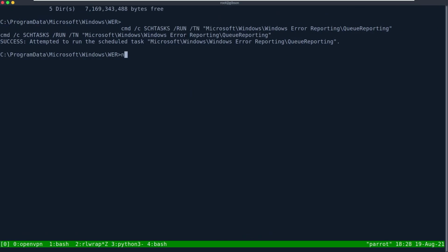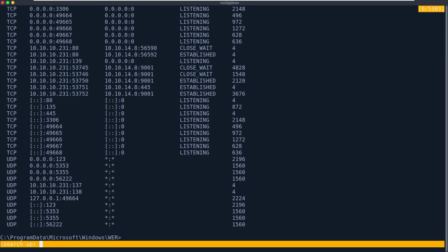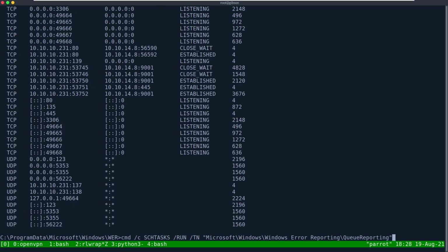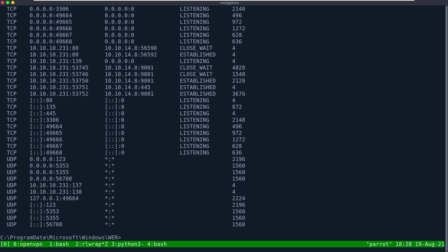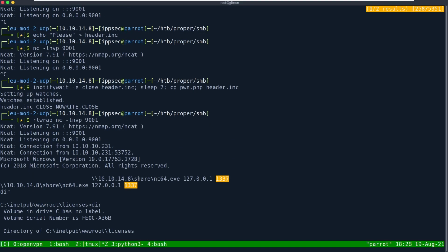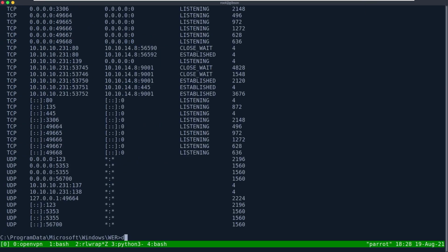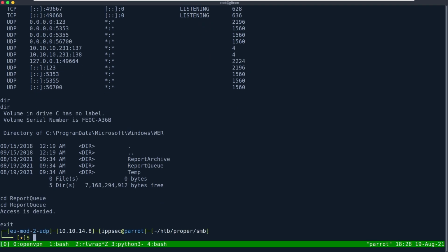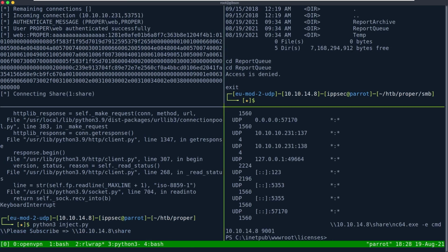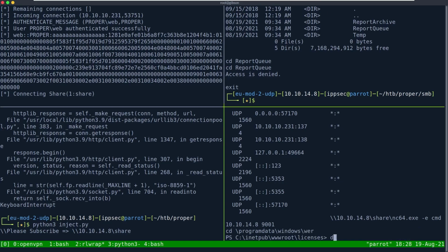Tempted. Let's see. I may have to revert this box, because it's no longer listening on leet, and I can't go into the report queue. If I exit that, I wonder if we can go in here, cd /ProgramData/Windows/WER.